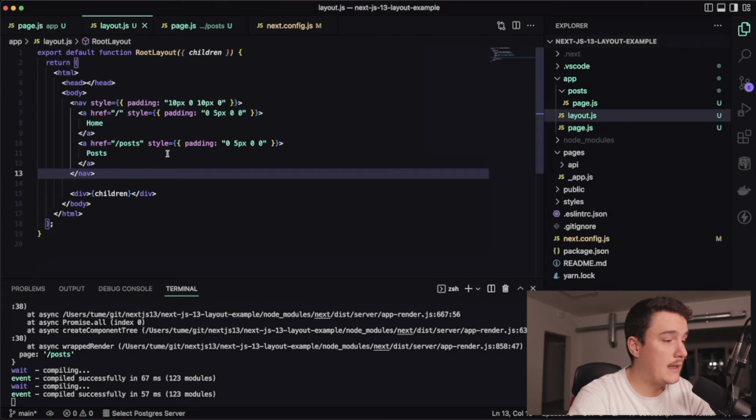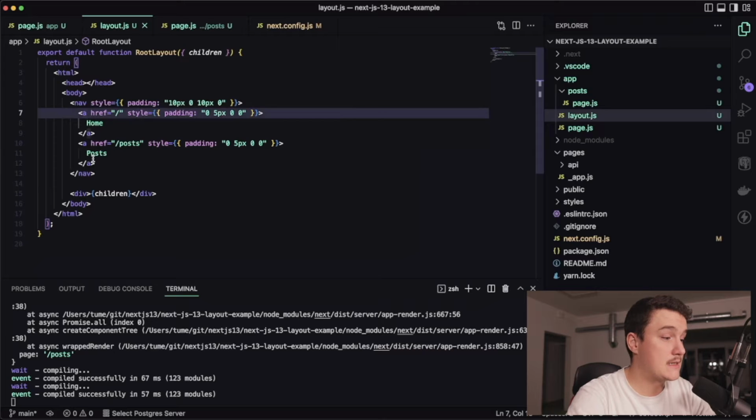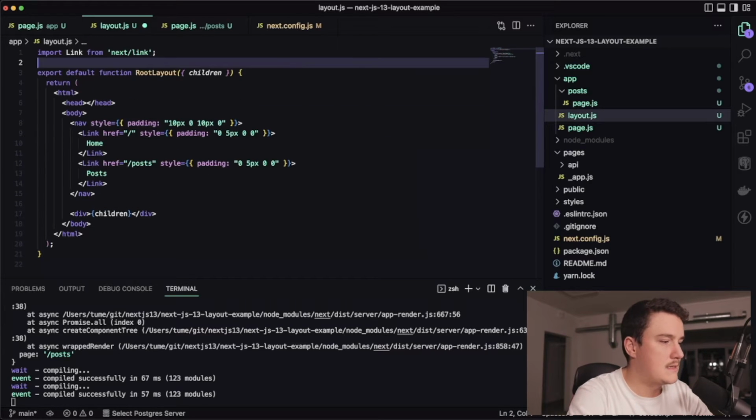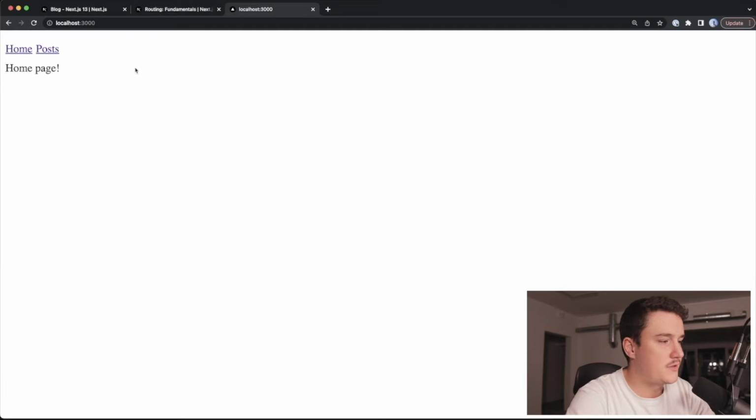I'll go to the layout and replace these A elements with the Next.js links. Like this, let's save it, switch to the browser, and now if I click the posts, I can see the page is not refreshing and only the content down here is refreshed.